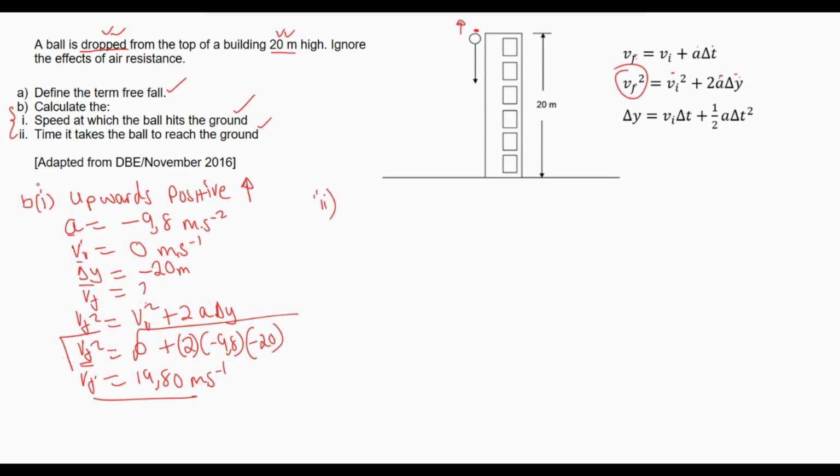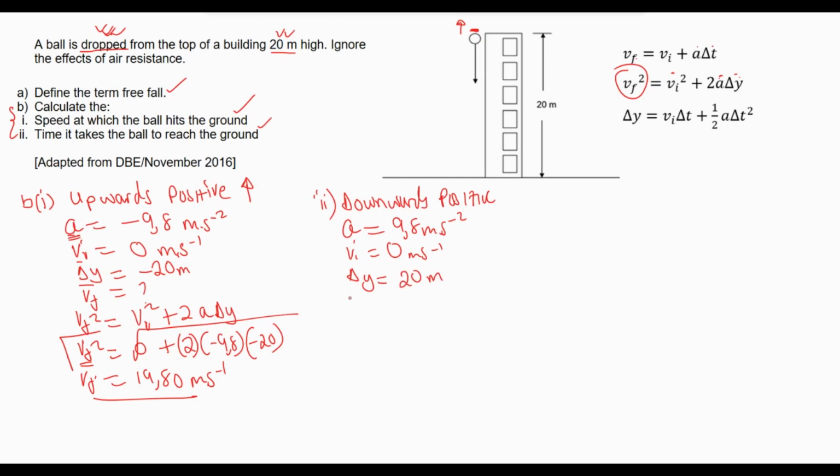If we take the downwards direction as positive, acceleration is downwards, isn't it? If the downwards direction is positive, then acceleration is going to be positive. So a is 9.8 meters per square second. Initial velocity is still 0. And then displacement, we have to be careful here. From the starting point, the object moves downwards, and this height is below the starting point. So it means displacement is positive here. See that? It's positive because it's downwards.